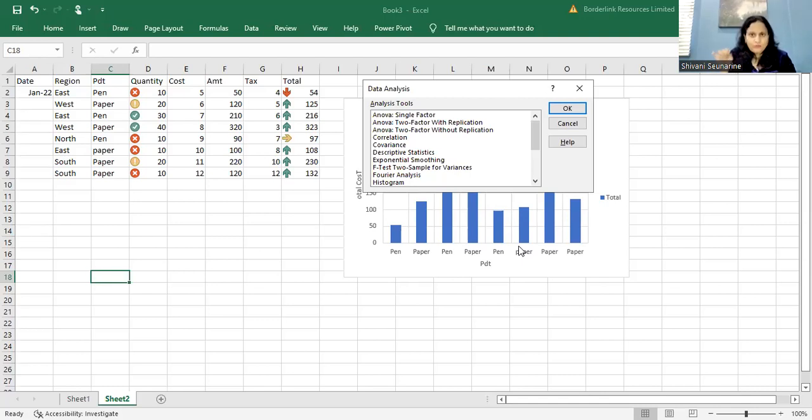But I just wanted to point out, you have an add-in. Most of us may not have known that you have a data analysis part of the menu, which is an add-in. You have to place it on the ribbon in order to show it. It wouldn't just appear. It's an add-in in Microsoft Excel, and here is where you have all the statistical tools. You have variance. We would use a lot of ANOVA, and we definitely will use a lot of statistical sampling, like regression. So you have all of this data, and you could do all of these things. It's really good stuff, and I hope you see that.